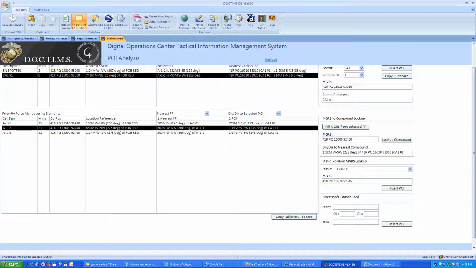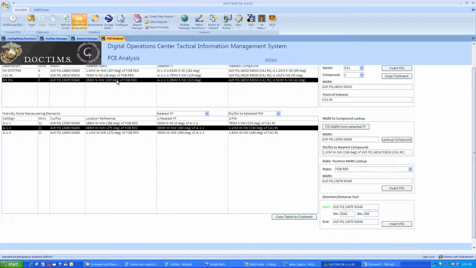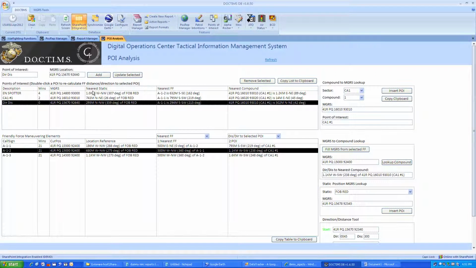There's also a direction distance tool. So let's say you've got the grid that you want to start with. You want to look 45 degrees, 300 meters, and then it gives you that target grid. The direction will take either degrees or mils. It figures that out by if it's 360 or less, it assumes you mean degrees. If you've got 4 digits, meaning if we wanted 0045 mils, we could do that too. Notice it updated the grid here for us. So it'll take both based on how you enter that information. And then we could insert that POI as well. It puts it in as simply distance direction, and we can come up here and change this to say hotspot or whatever it is that was noted. Okay, so that's the points of interest.